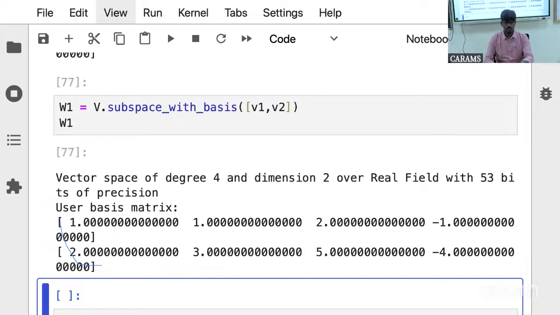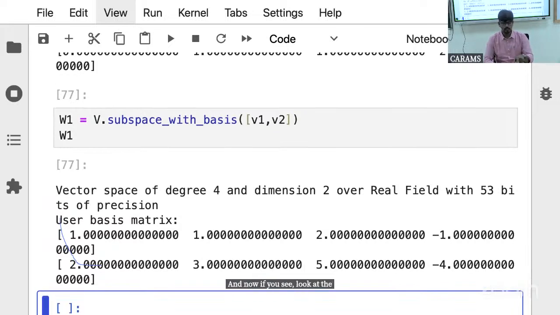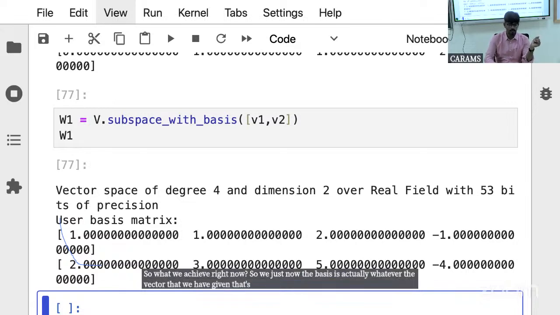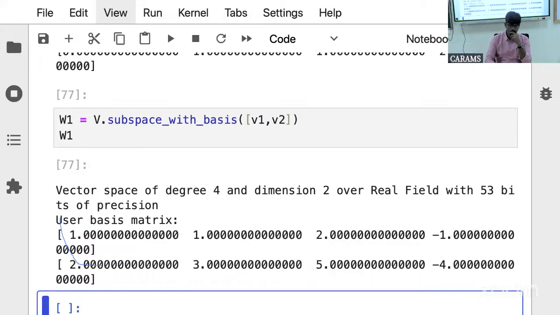And now if you look at the basis, they are the elements we supplied, V1 and V2. So what did we achieve right now? The basis is actually whatever vectors we have given. That's the only thing that happened here. Well, why do I need all of them?